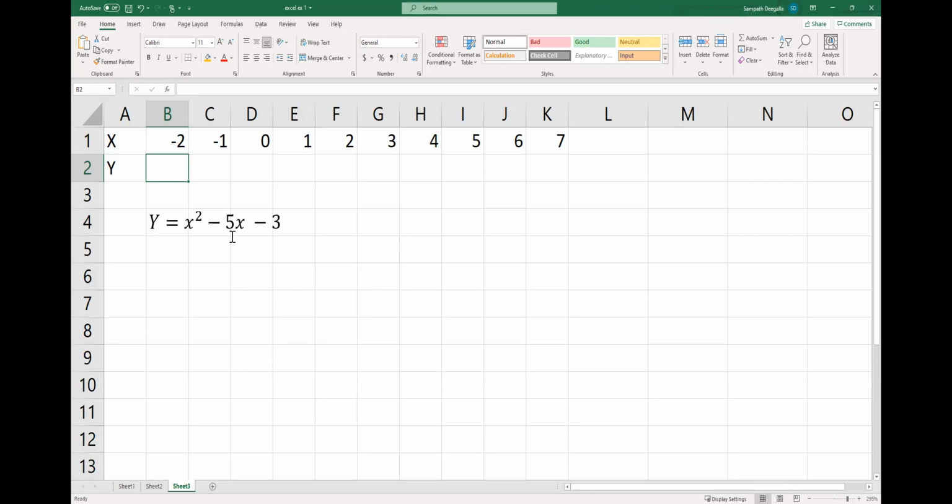Right, y is x square. So if I start here, y is x square.